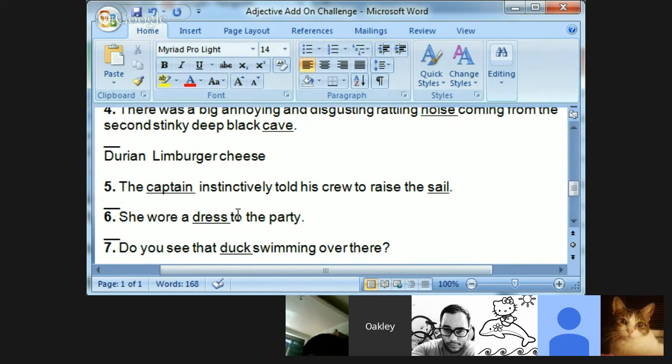That actually works quite well here. And to raise the sail rapidly.